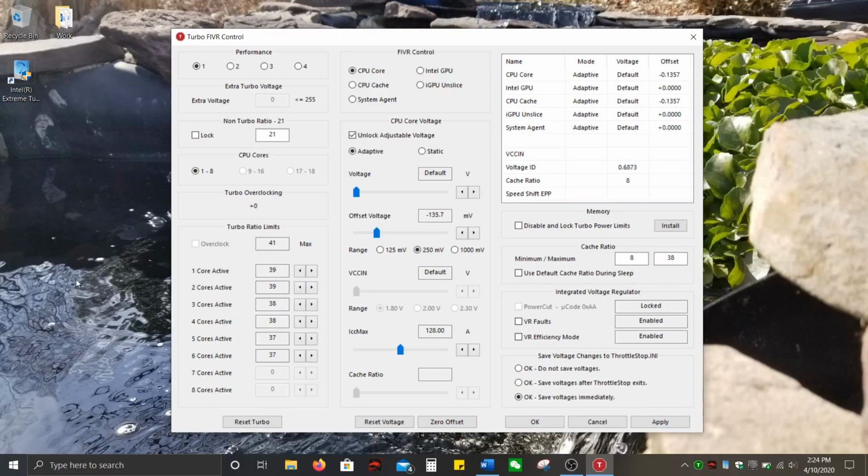The first two cores should always be the highest, and then you want to drop one for each pair going down. If I'm connecting this to my external monitor, which is only 60Hz, I could even drop this all the way down to 32, for example. And when I drop it down to 32, here I would drop 31, 31, 30, 30, just like that. And at this, when I play connected to my 60Hz monitor, I top out at like 60 degrees Celsius maximum.